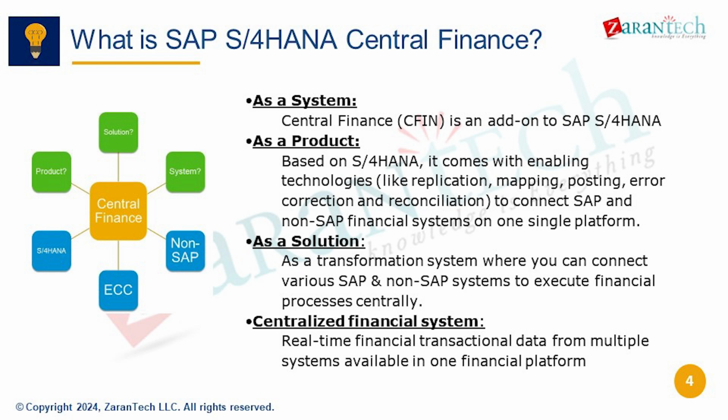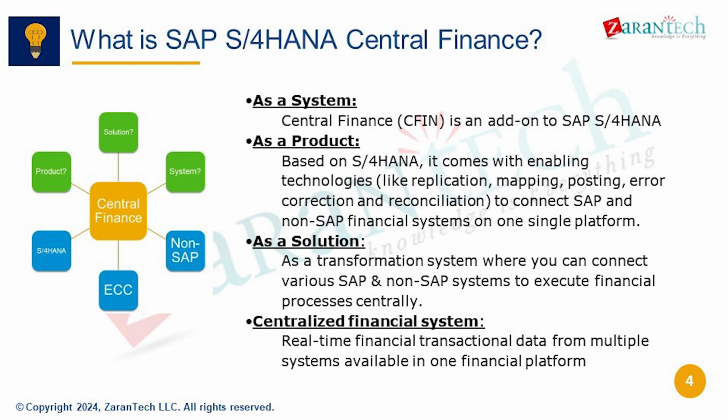Central Finance, or CFIN, is an add-on to SAP S/4HANA providing centralized financial functionality. As a product, it comes with enabling technologies like data replication, mapping, error handling, and reconciliations to connect different financial systems onto one platform. As a solution, Central Finance allows companies to execute financial processes like close, reporting, and planning centrally across multiple source systems, both SAP and third party.